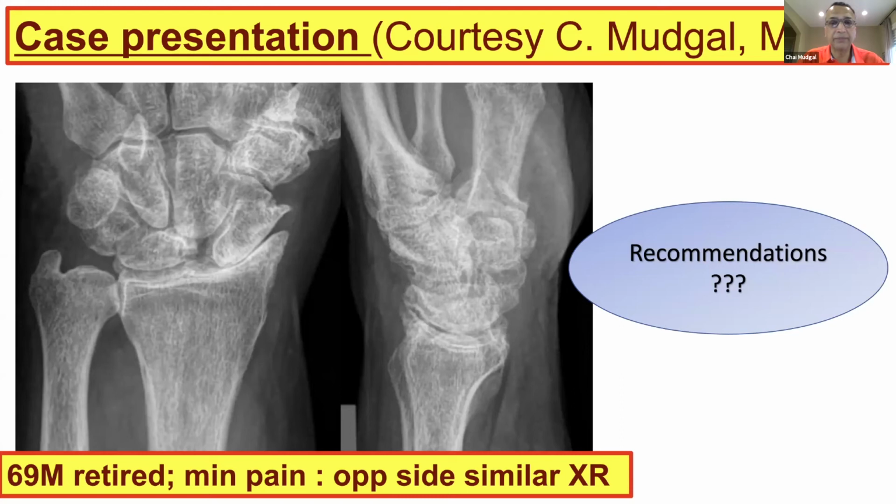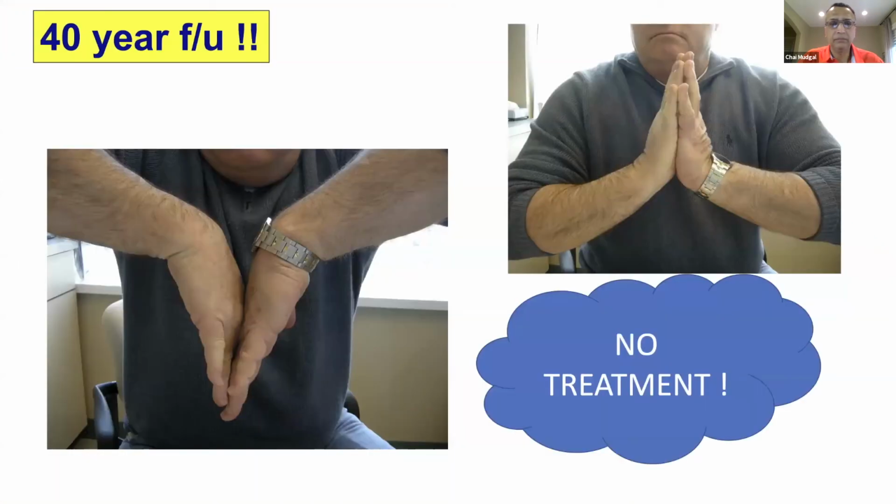Next slide, please. And when I asked him about the swelling that he had over the dorsoradial aspect, which most of these patients have, which is a dead giveaway of the diagnosis, either in a SLAC or a SNAC, he said, oh yeah, I had heard that when I was something like a high school lineman or something of that effect. And basically what we have here is a 40-year follow-up of a SLAC wrist.